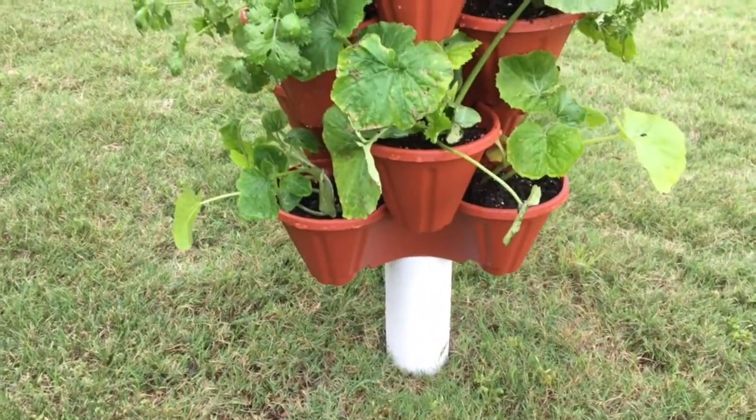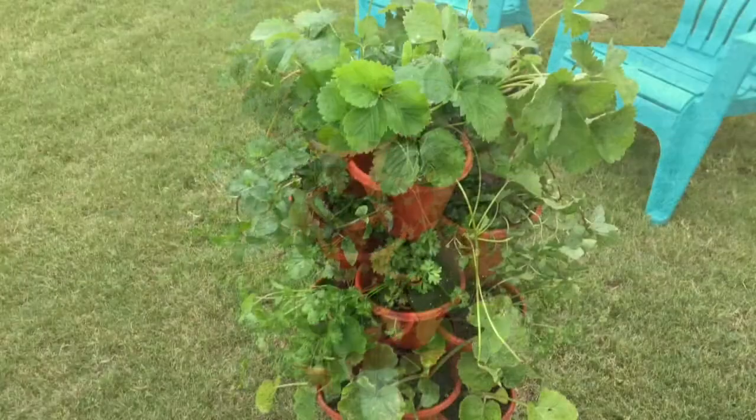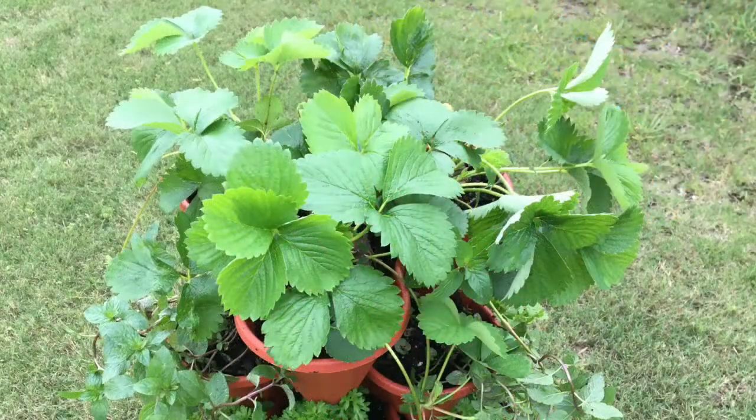It's been really fun. We're gonna go ahead and get more of these, and hopefully we'll show you some more gardening with these planters in the future.